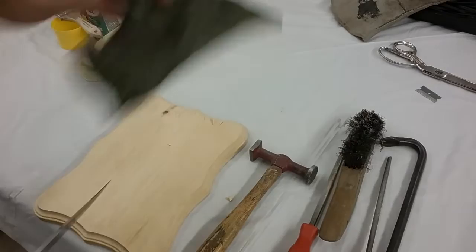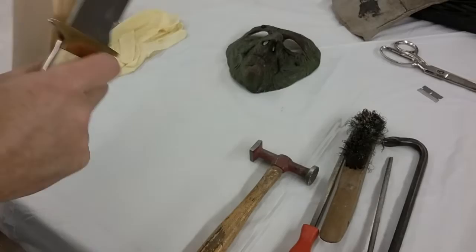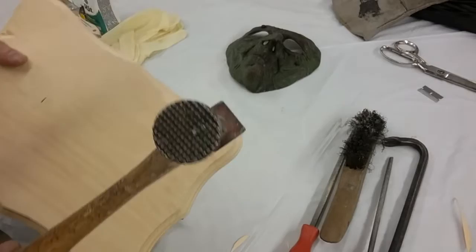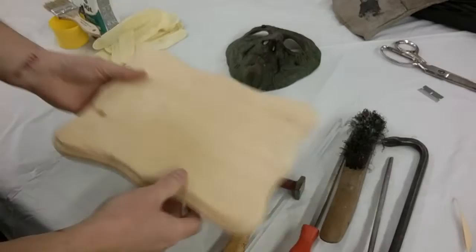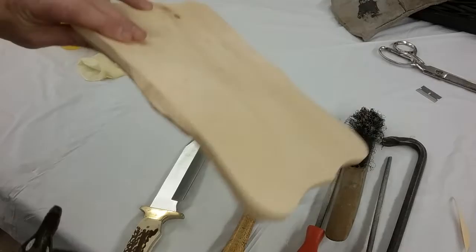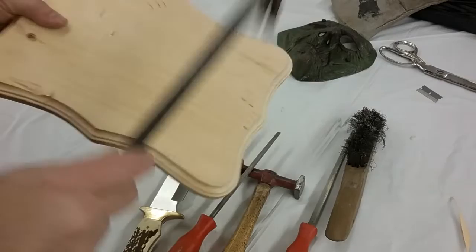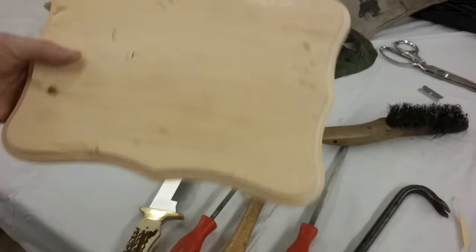I've got a special way — we're not going to burn it, we're not going to dye it, I'm going to try something else this time, no stain. I've got an old body hammer with a little special dent head on it. This witch is probably going to take up the majority of the board, so you want to keep most of your damage to the outside edge of the plaque. All you need basically is a cheap board — this is pine, so it'll distress real easy. Your mask, you just want to place it first so you know roughly where to beat the edges. I've got files and pry bars. Grab your board and beat the holy hell out of it.